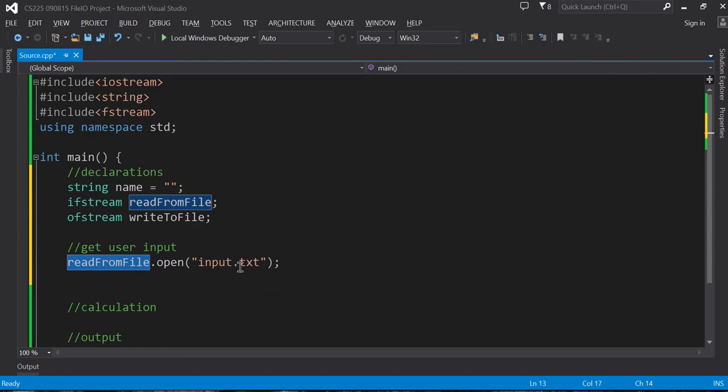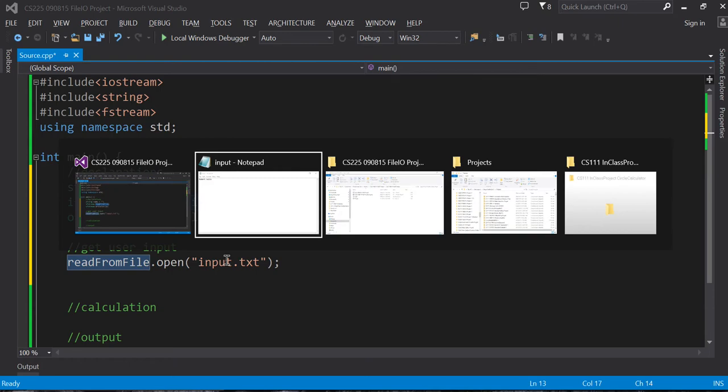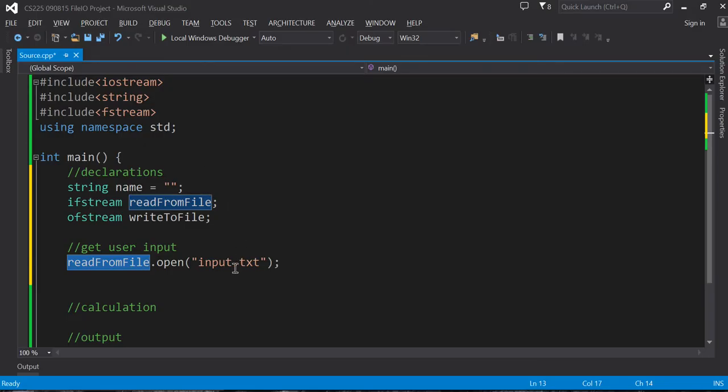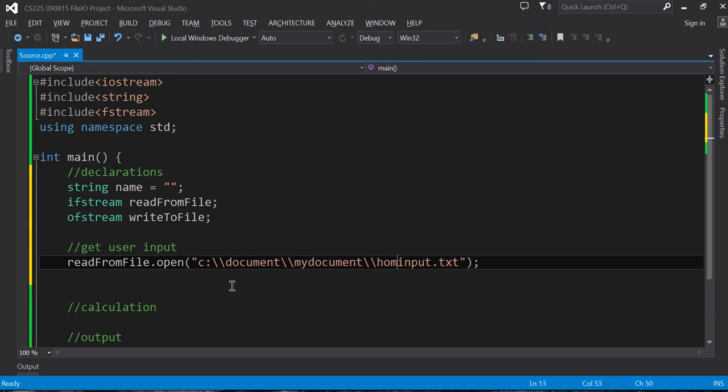This means wherever this thing is located. Now, where is this thing located? Well, according to File Explorer, this thing is located on the C drive in this PC in Documents, in Visual Studio, and so forth and so on. Finally, it drills down to where the file is located. Now, if I wanted to, I could say this thing is located at a specific path. But because I placed this input file at the same location as my source file, I don't have to have any path information. That's why I say put your input file where your source file is, because then that's all you have to do. You don't have to do something like this: C:// documents / my documents / homework / so forth and so on. You don't have to create a path. All you're doing is simply indicating what the file name is because you put it in the same location as your source file.